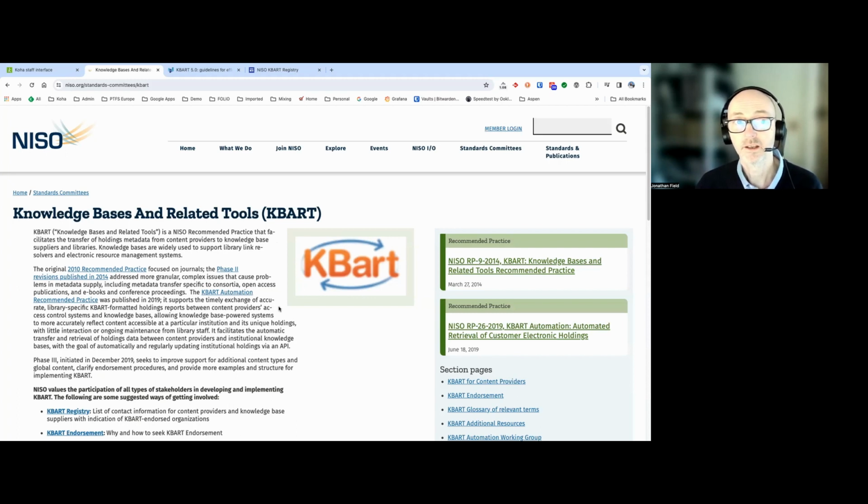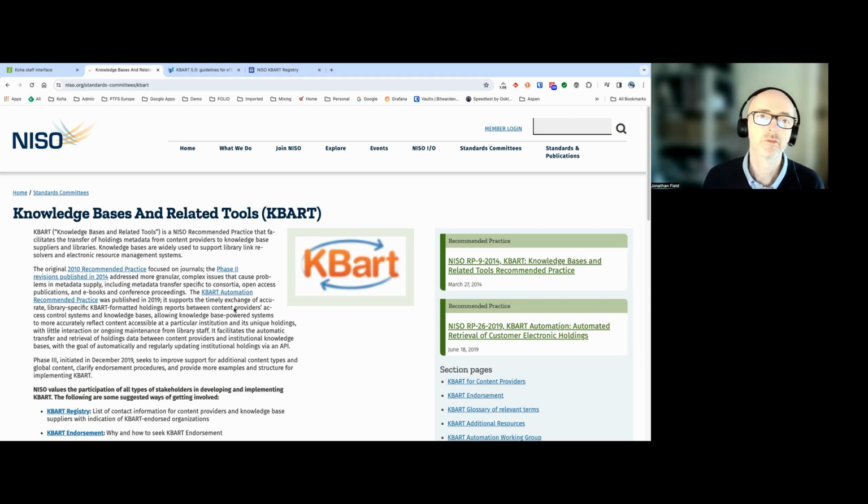Obviously, if you're using something like the Holdings IQ integration with Koha through the ERM module, then your metadata is synchronized in real time with that knowledge base. But in many cases, you don't have the ability to manage your packages and titles in that way. That's where KBART becomes useful, because it allows you to bulk import data into your ERM module without the need to connect to some external source.